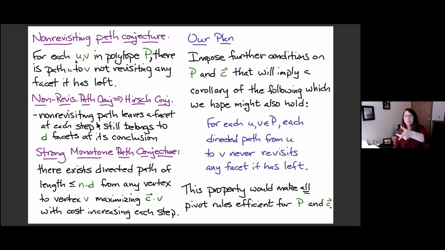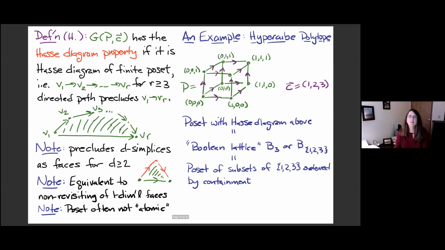Okay, so say you have a cube, or I guess I do have a picture of a cube here, right? Look at this face over here where the x coordinate is 0. That's one of our facets, right? If you're at this vertex and you follow this edge, then you depart from this facet. That's what I mean by departing a facet. This vertex is actually in 3 different facets. It's in that facet, it's in this front facet, and it's also in this bottom facet. If you follow that edge, you leave the bottom facet. If you follow that, you leave the x equals 0 facet.